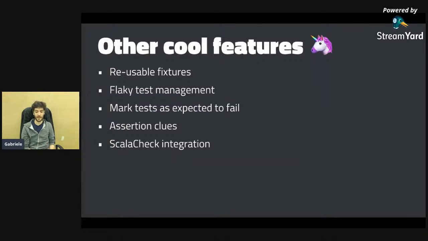And then you can generate a report that you store. And again, MUnit gives you some facilities to store these reports, currently only on Google Cloud, but it's trivial to write an integration for writing it wherever you want. And then you can generate, like we do in Metals and MUnit, a table which gives you a summary of all the test runs that you've done, for instance, on the main branch.